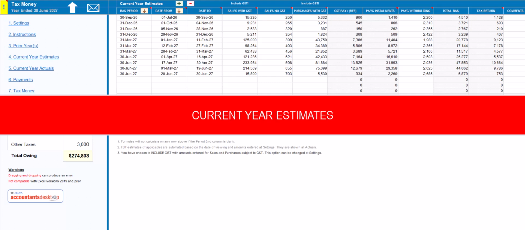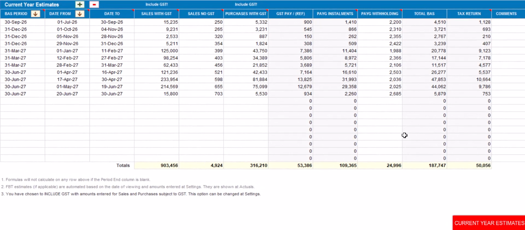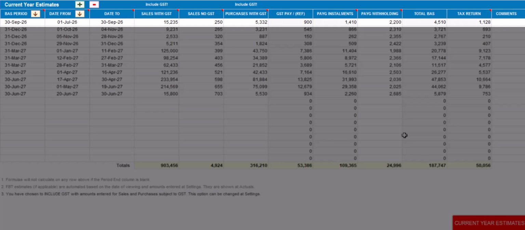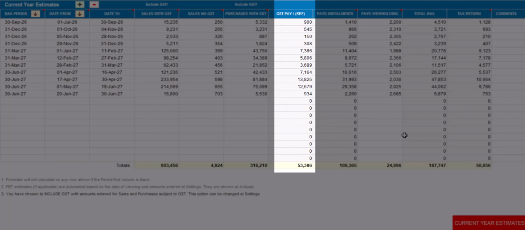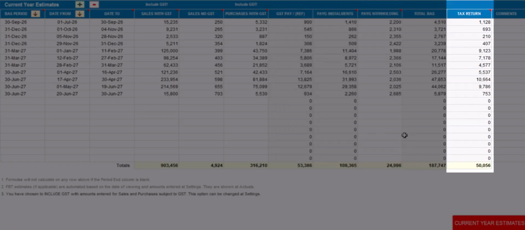This is the current year estimates page where we've summarised sales and purchases with GST for random periods. We've ensured that our date ranges do not overlap a reporting period end. Even though our start date was 1 October, we've entered details of the prior quarter to ensure that our income tax calculations for the year are correct. The table shows in separate columns estimates for GST and PAYG installments, PAYG withholding from wages, and extra tax that we estimate will be needed at the end of the financial year, based on our own self-assessed rate, which is higher than the ATO rate.